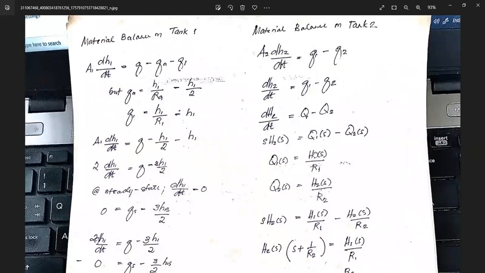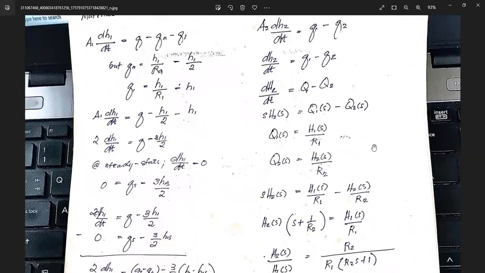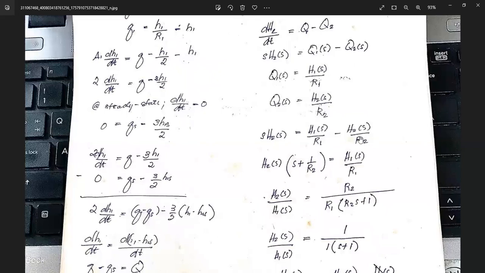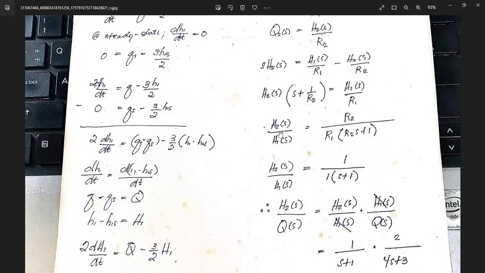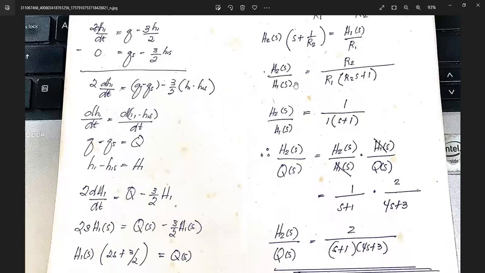You do material balance on the second tank. It's just like any ordinary liquid level system. Inlet flow rate is Q sub 1, outlet is Q sub 2. You can write it in deviation form right away. Take Laplace. Relationships of volumetric flow rates through the linear resistances are this. Go back here and substitute, change this Q1 and Q2 in terms of H. So you have this one now. And then since this is H2 and this is H2, combine this into one expression and get Laplace transform in terms of output over input. So you have H2 of S over H1 of S as this. Simplifying, substituting the R values, you will have this.